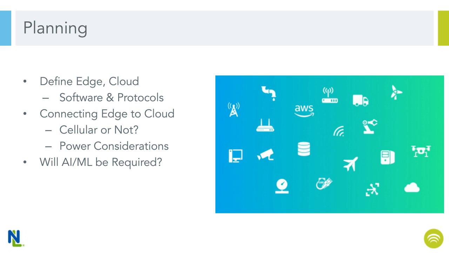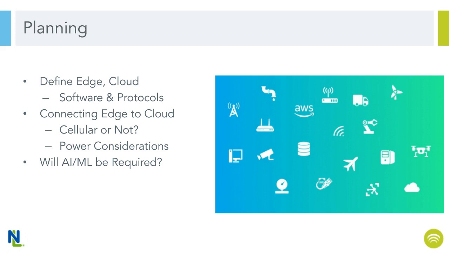So for some of your edge devices, it may make a lot more sense to do some machine learning locally on those edge devices and be able to determine whether it makes sense to send certain types of data, be able to look at data and figure out if there's going to be any reason to notify or alarm. If not, maybe just don't send the data. So those are types of things that you can take into account. But all of this, again, needs to be planned ahead of time.